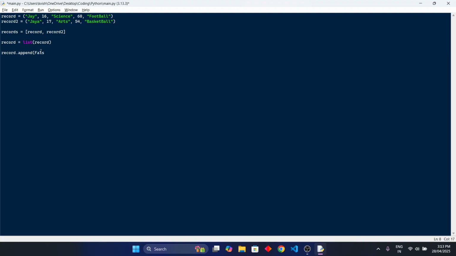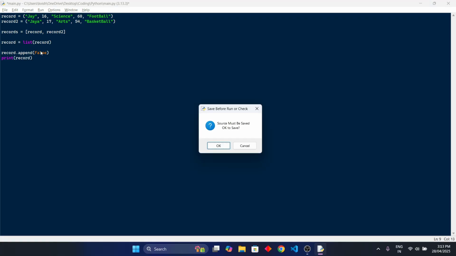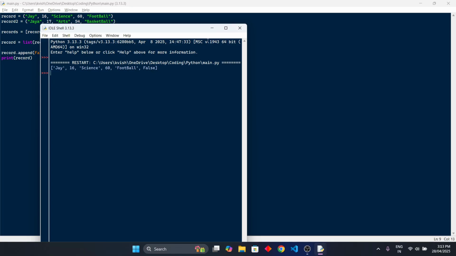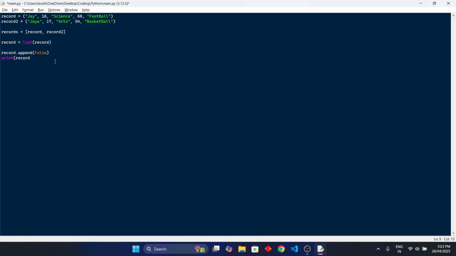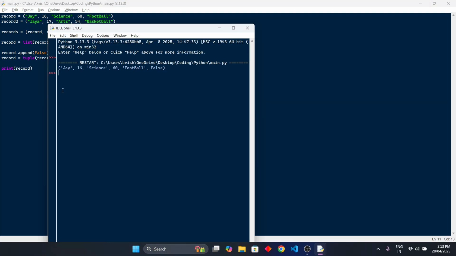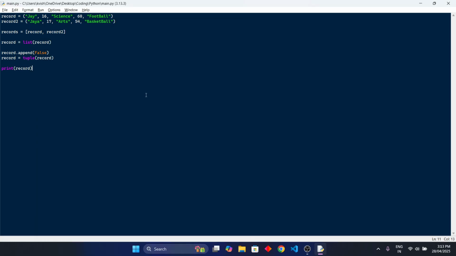False, because J's sibling doesn't study in the same school as him. So if I just print record, you can see false. And now I can just simply change it to tuple. Print record. Yeah, false.